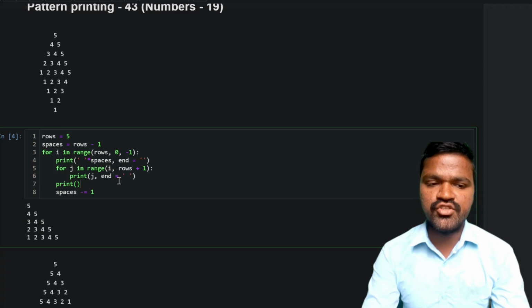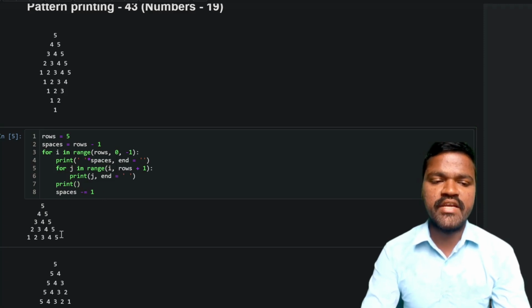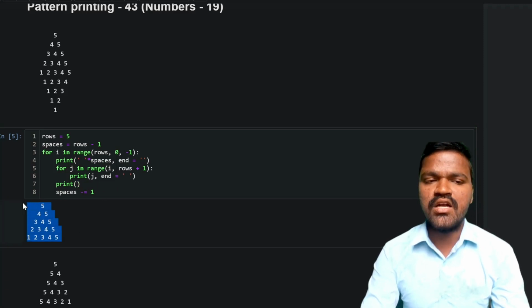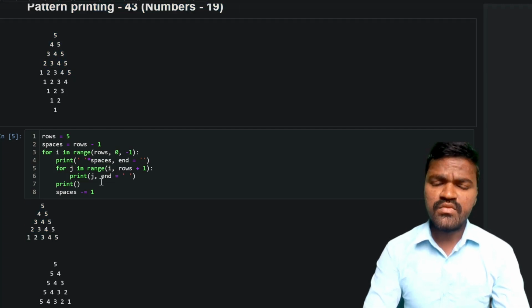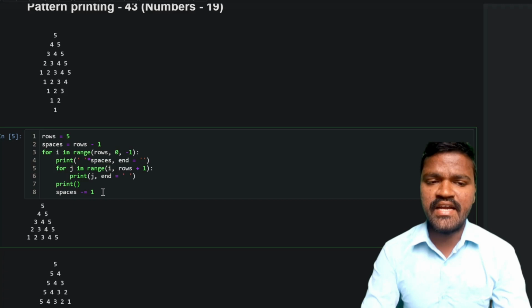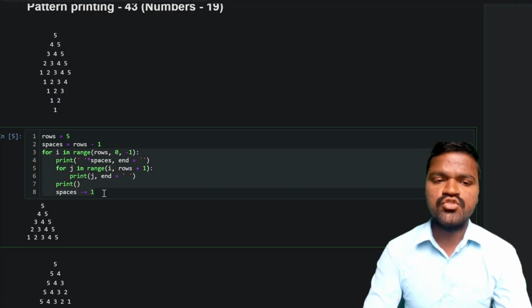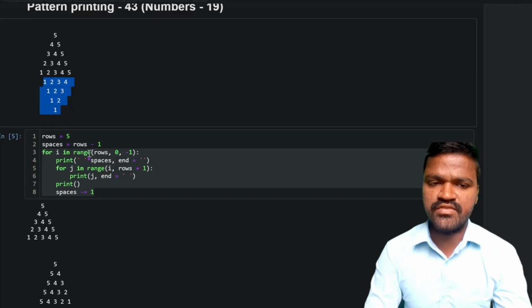Now if I execute this, we get the exact pattern we expected in the above pattern. I hope you can understand how we can generate this above pattern using this logic. Let us see how we can get the below pattern, and we will combine both of these patterns.